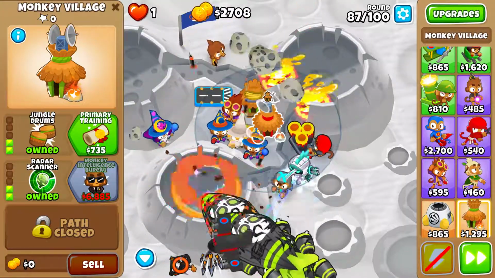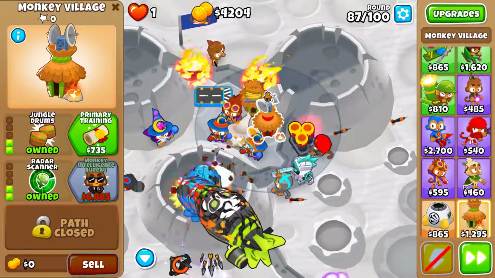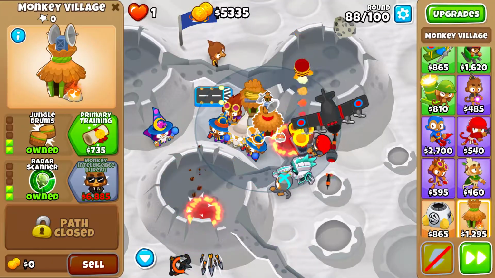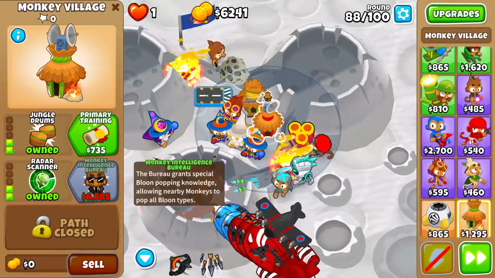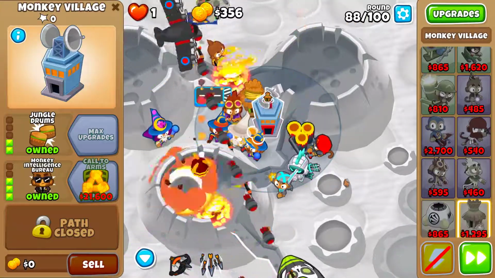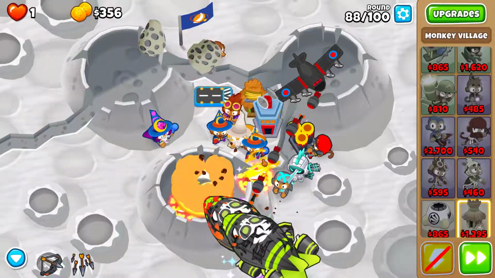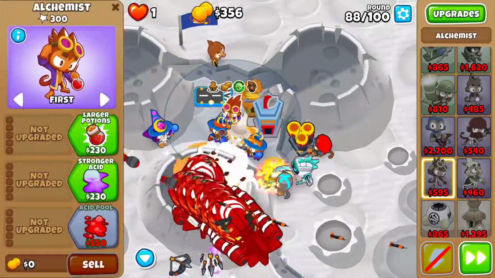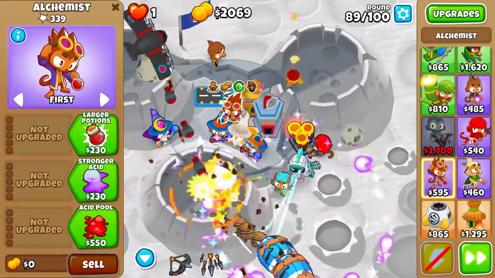Let's go ahead and pop Quincy's ability. I just lost track of my cursor for a second. Alright, there's Monkey Intelligence Bureau. Perfect, now we can start getting the other Arcane Spikes and our Alchemist upgraded.